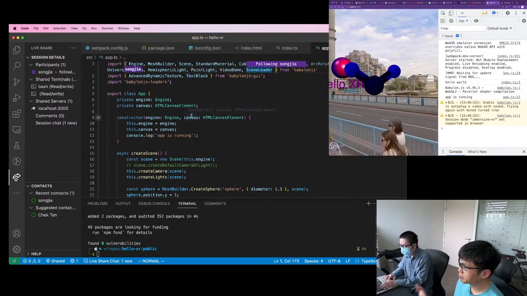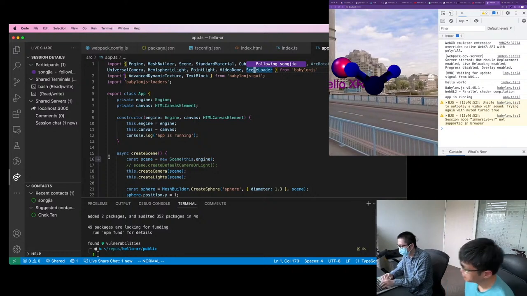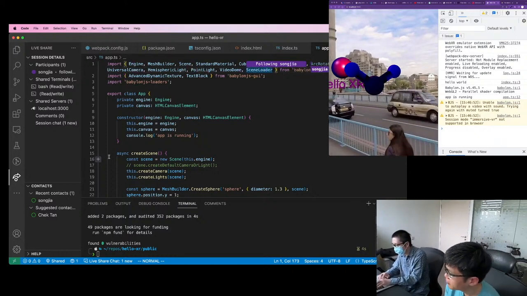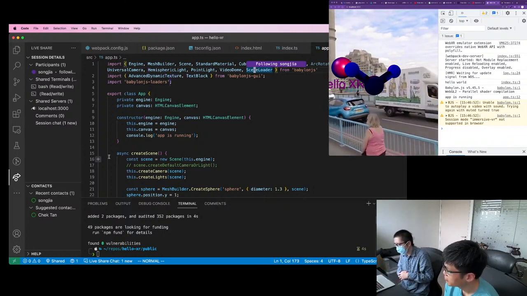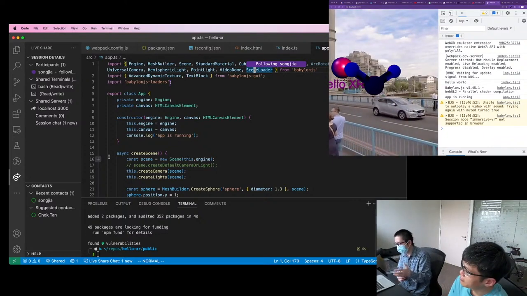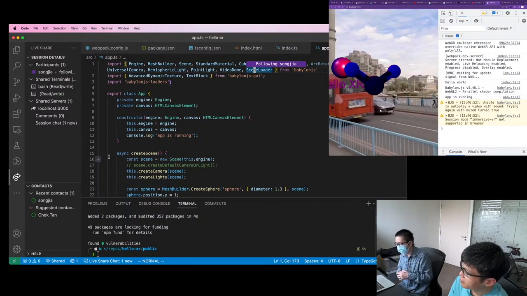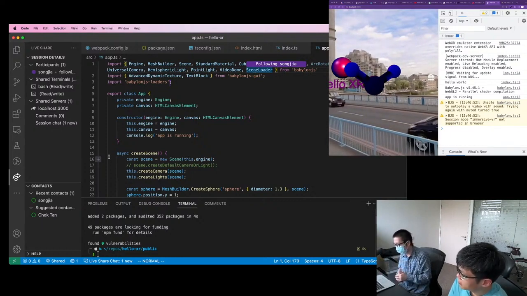The thing we normally use is called a named import, which means we import something with some name. This one is called a side effect import, which means we don't really import any names from that package. We just want some side effects. When we import this package, the package will do something, I don't know what it's doing, to make Babylon.js understand GLB. So there's a different way of importing.